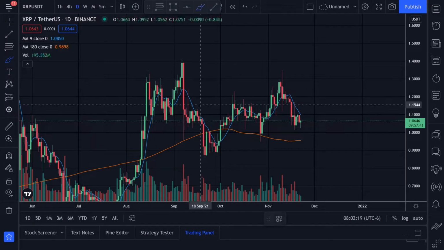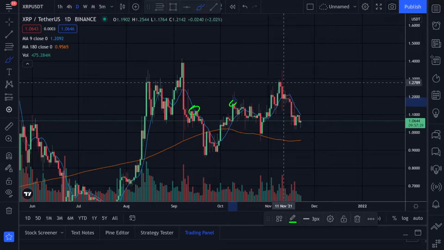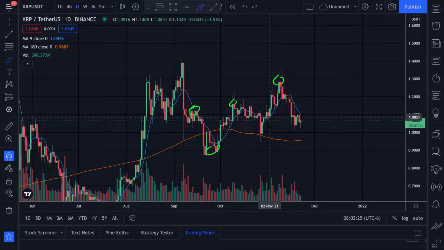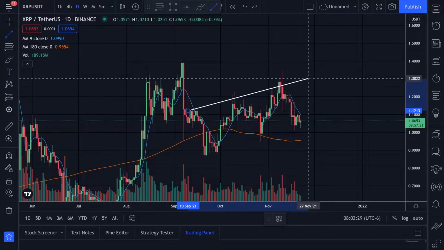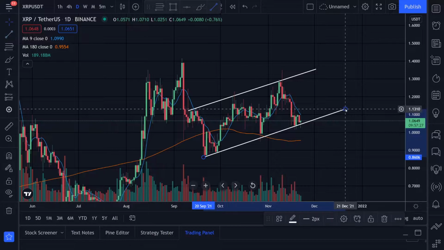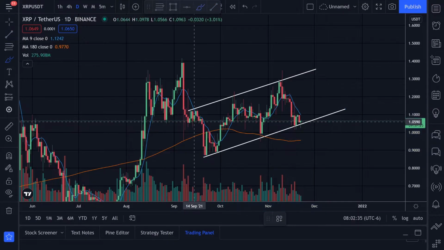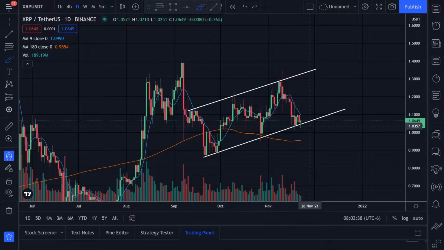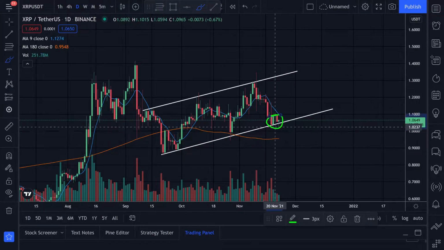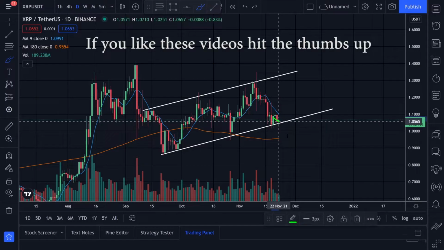So what I'm looking at is resistance, resistance, and resistance, and then we have support, support, support. We're on the daily time frame right now. Let's set up some trend lines. We have the top going like this, and then we also have a bottom right here, something like that. So what I'm looking at is this channel pattern. It looks like we're bouncing in between those two trend lines, and it looks like we're testing the bottom right now. So if we break to the downside, that'll be a bearish scenario, I guess.